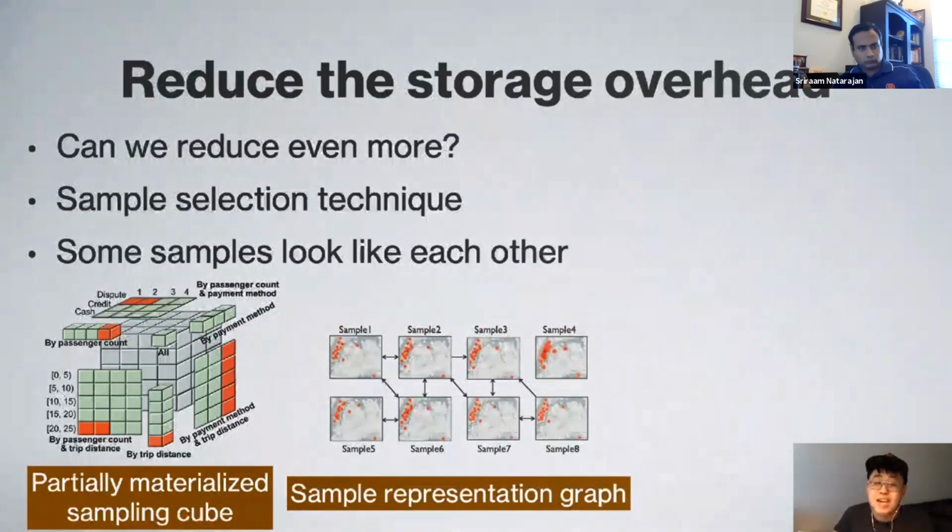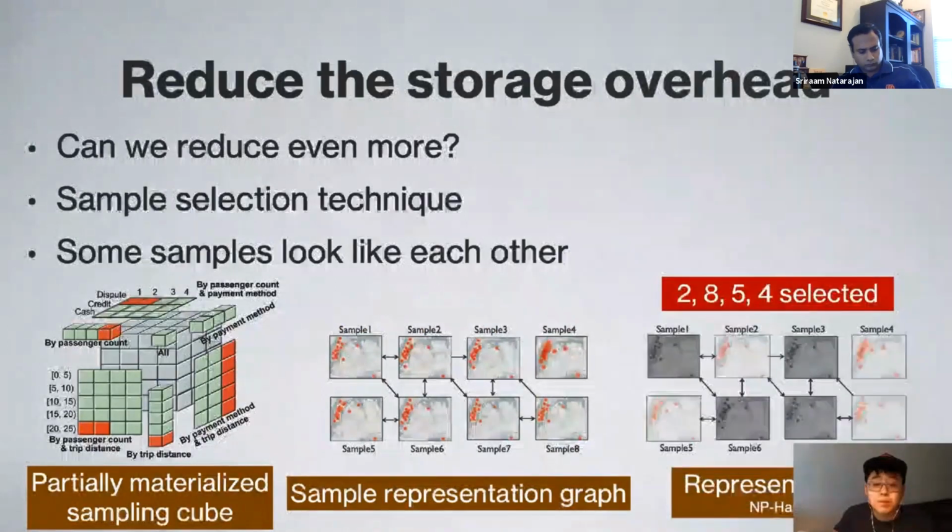We call this graph a sample representation graph. If sample 1 can represent sample 2, we draw an edge from sample 1 to sample 2. That means if I use sample 1 as a sample for query 2, the produced visualization will never exceed the user-specified threshold. The sample selection problem is that we want to select a minimum set of local samples to materialize and use them to represent all other local samples.